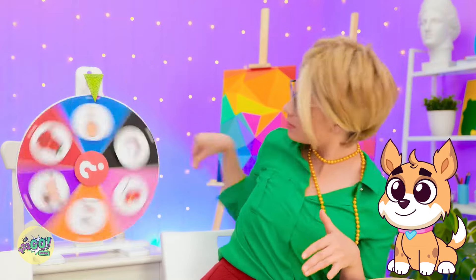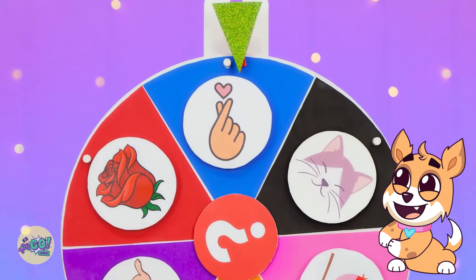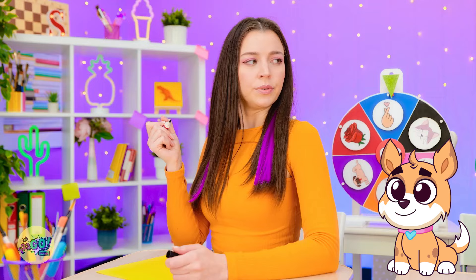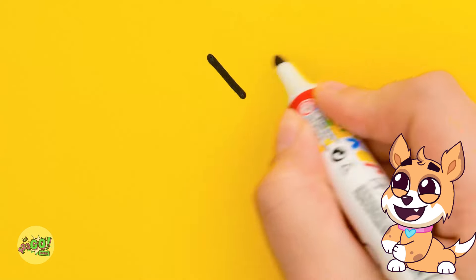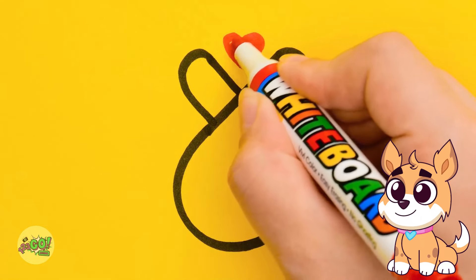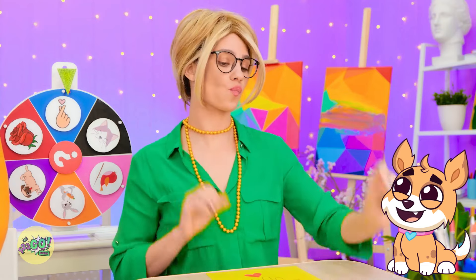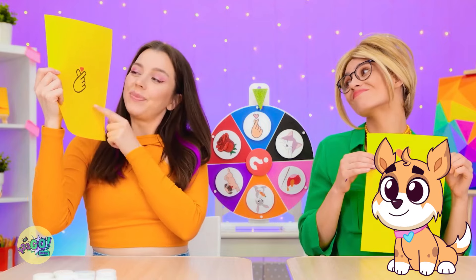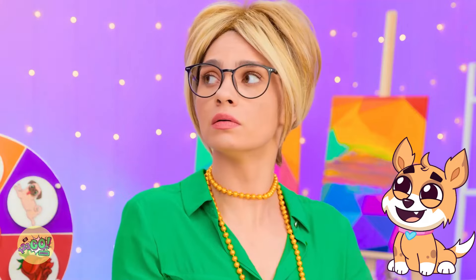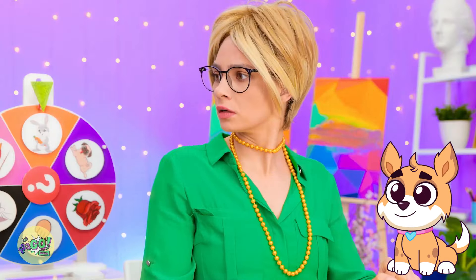Chill out! I take art pretty seriously. Let's spin the wheel — feeling lucky? I'll start by drawing a Y, then draw the fingers, then the other finger and the rest of the hand. Finally, the love heart. I'm done! That's pretty accurate — what do you think? It's okay, I suppose. This is my attempt. I think I have this round! Well deserved. There was a prize?! Luna, may I? How romantic!